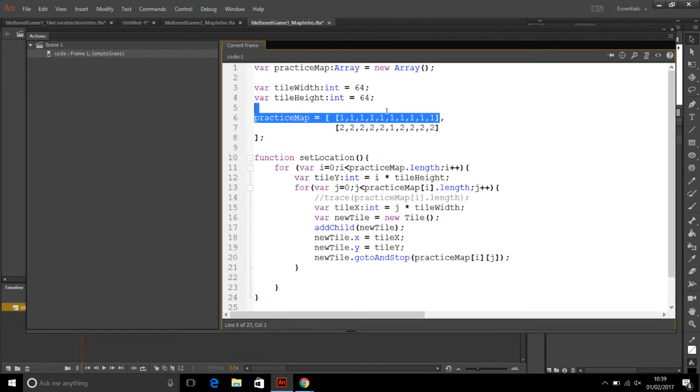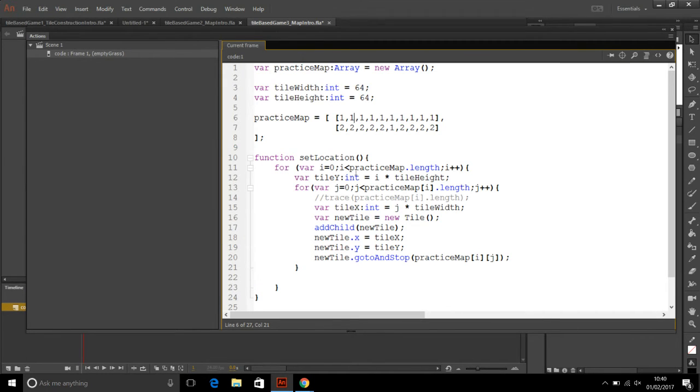There's an array here which contains 10 values, and another array here contains 10 values, and they're contained within the practice map array. So it's a list of lists. In doing so, it allows us to create a more visual representation of our map in numbers, which makes it easier to understand when we actually run this code.